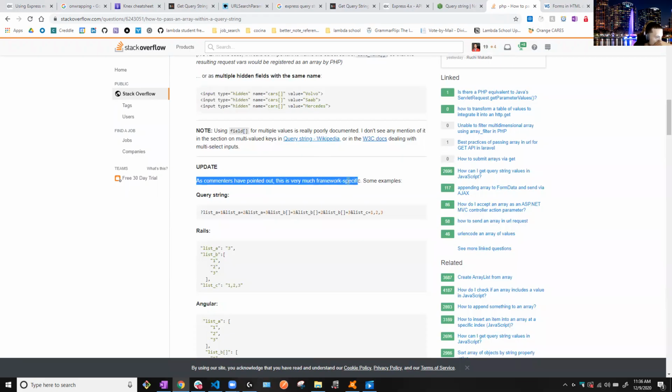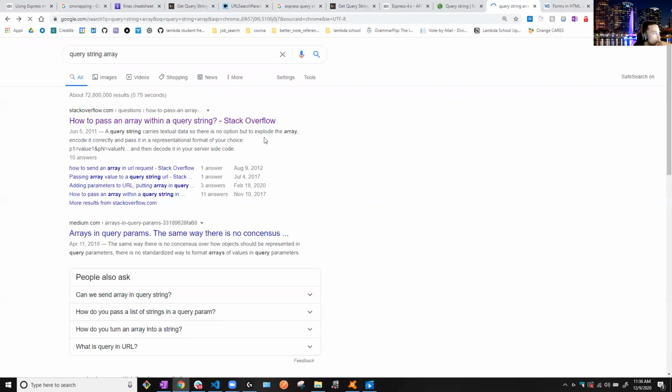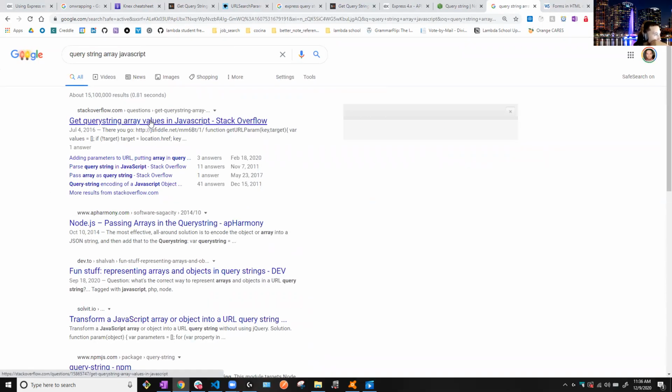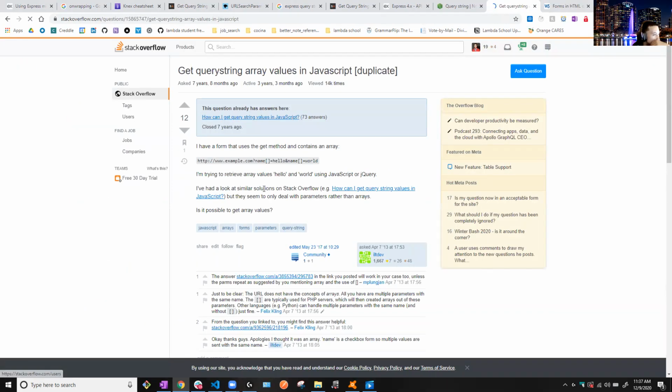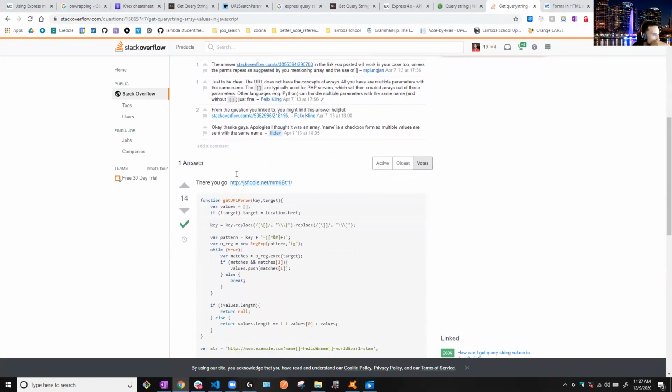Yep, framework specific. I should be saying Express though, but I'm curious.